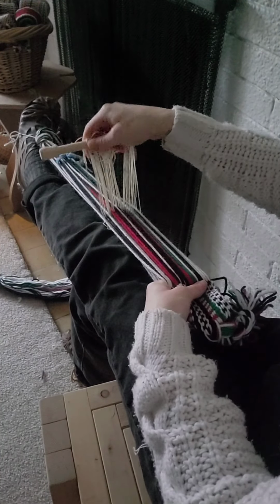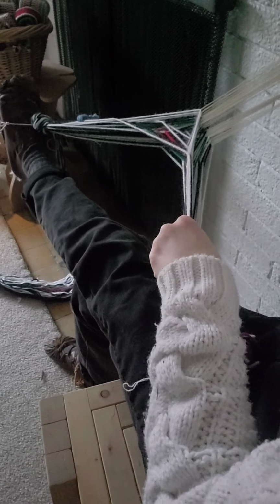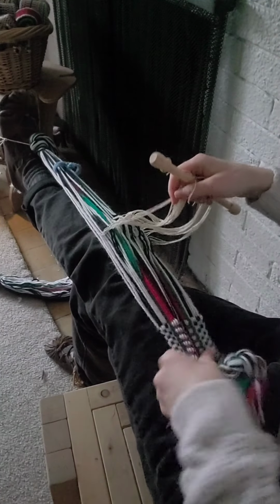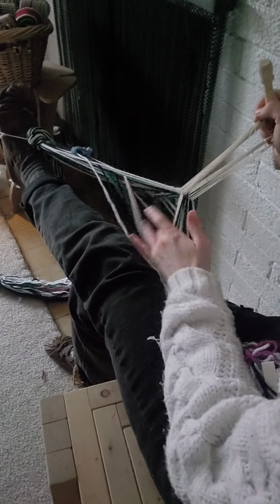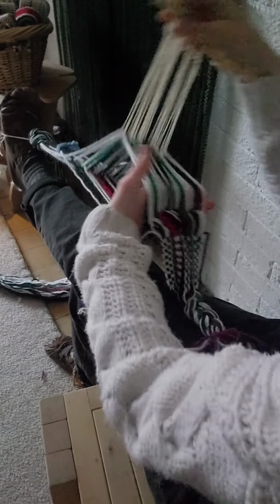And to do that, you hold onto your rod and you bring it up, and with your left hand you're still pulling tension. You need to keep that tight pretty much all the time, and you pull up and to the side, up and to the side, and that, you see, makes this little kind of triangle shape there. And you can sometimes, if it's having trouble, pin your weaving with your arm and use your left hand to kind of pull at those. And then eventually you should have a pretty solid separation between the layers again, except this time with the heddled threads on top. And then you can bring that down to your weaving.